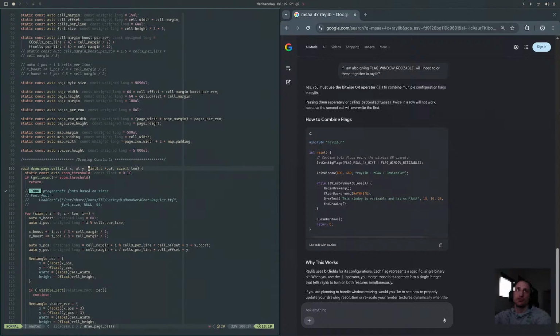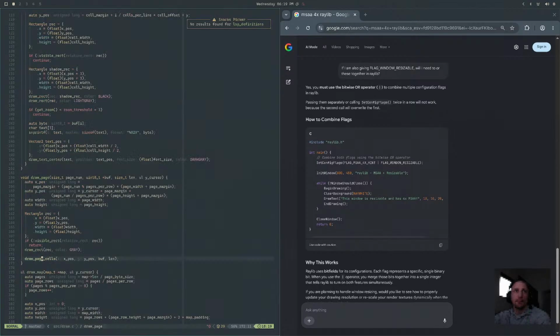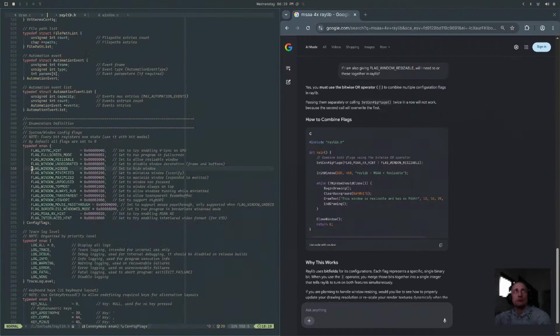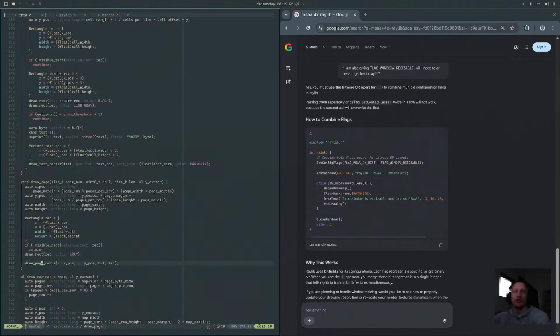This buffer is no longer going to be a thing. Buffer length. Maybe we can pull that out. I don't know.